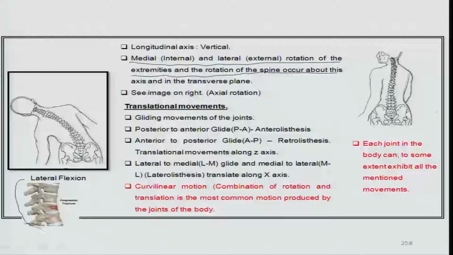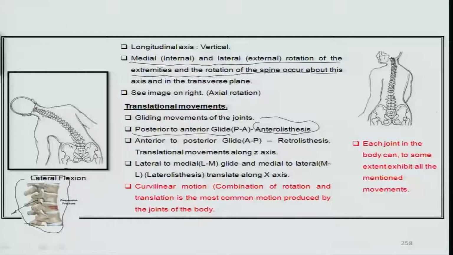You can also talk about translation movements, particularly translation movements related to the joints. You see, this is how the structure of the spine would look, and in some cases there is a possibility that there is a posterior to anterior glide of one of the components. In fact, this is actually a defect which happens in the spinal system due to injury etc., which is also known as anterolisthesis. What would happen is that one section of the bone of, let us say, the spinal column would slide towards the anterior side, or the front side, from the posterior side.